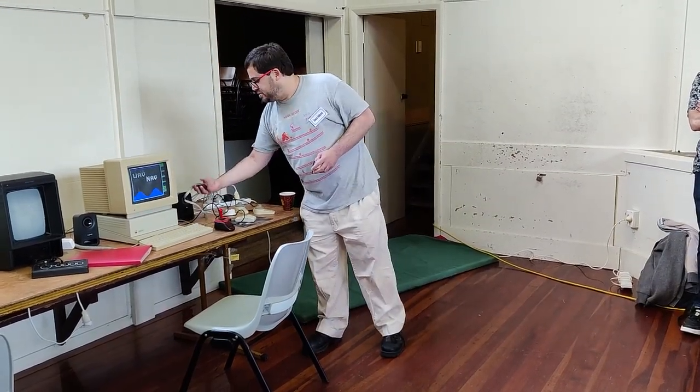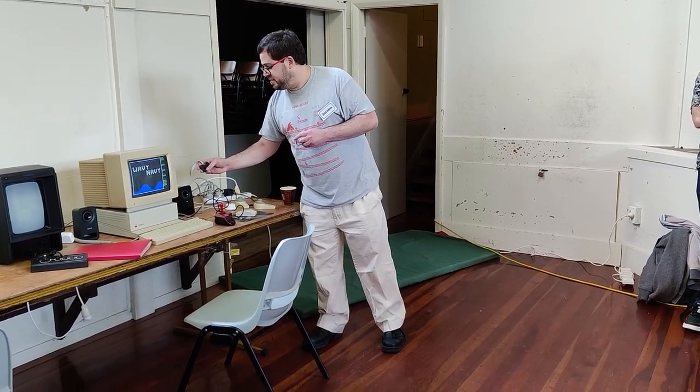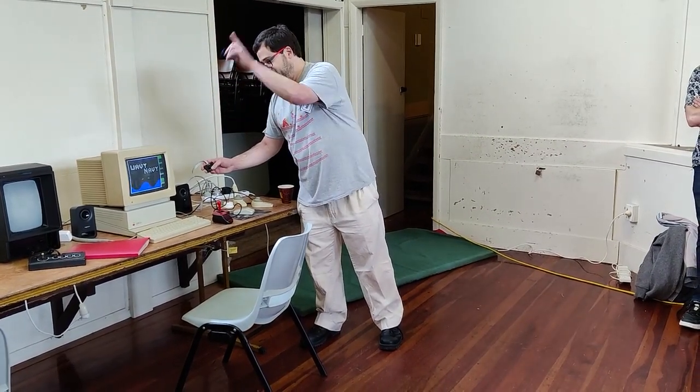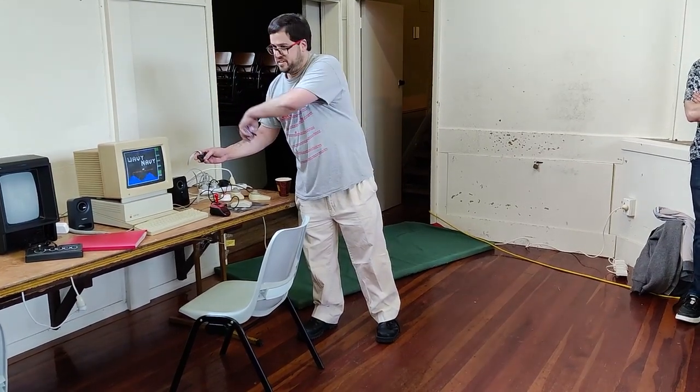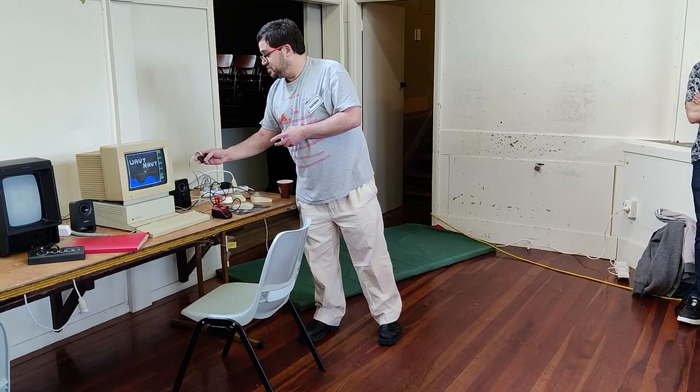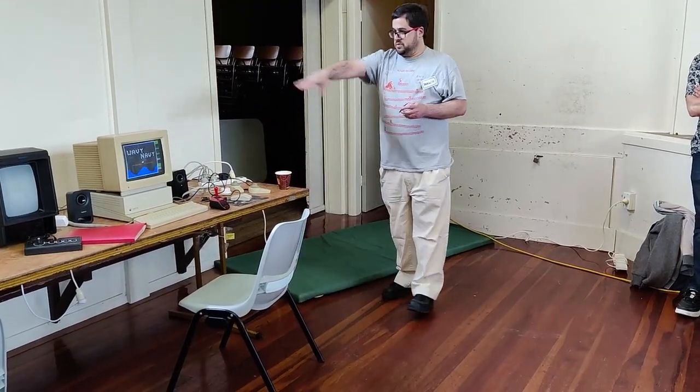And I've got this little dongle here which lets you swap floppy disks on the fly. If you press it, it flashes the number of times for the selected drive. I've got four floppy drives set now, so you flash three times for the third one, four times for the fourth one, and then if you go back to the first one, it flashes once.